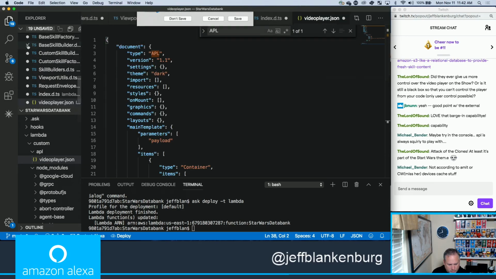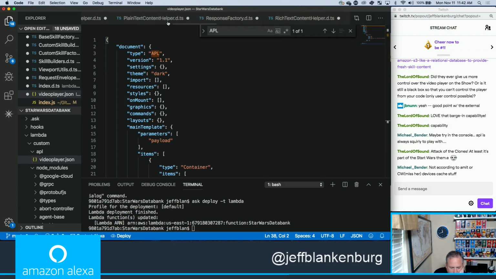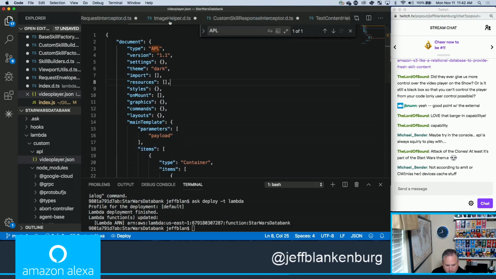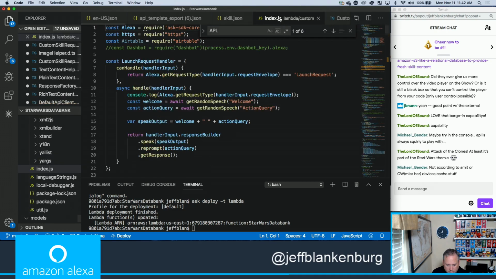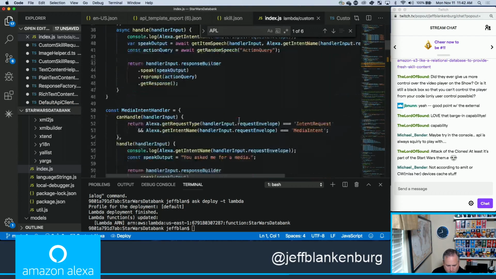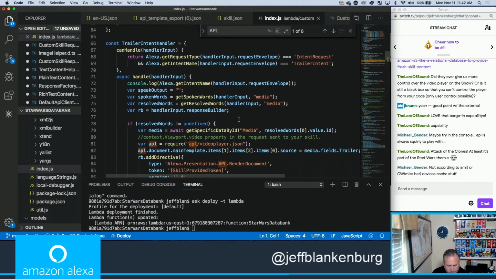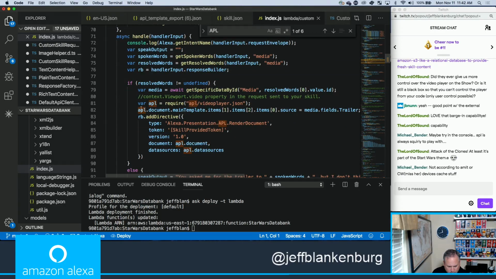With no easy way to close them. Okay, whatever. It's fine. So, video player here is saved. I need to go back to my index, because I don't need that line about where the template is, though I will eventually. So that's this. And in my trailer intent, I had the thing that said, hey, update where the video lives. Don't care about that for now, because I'm just trying to get a video to play.